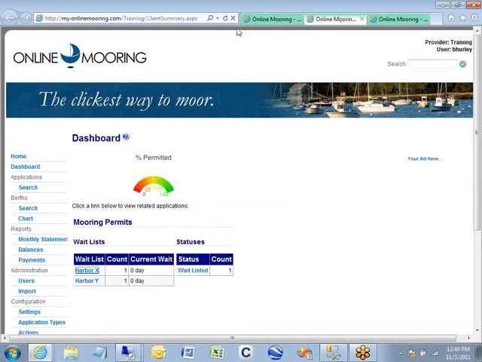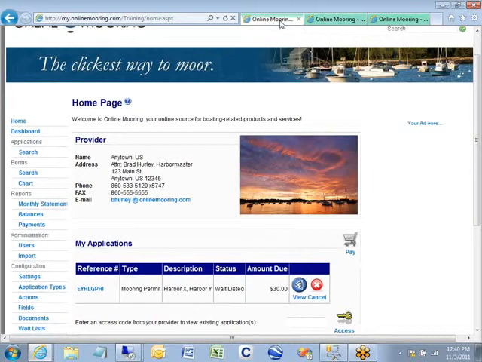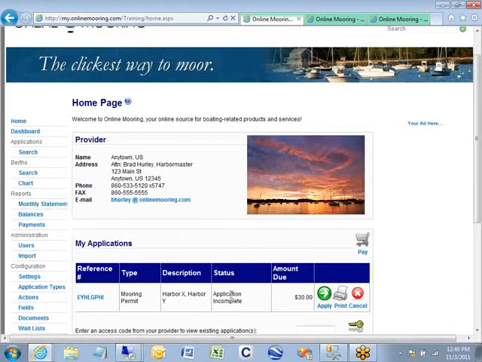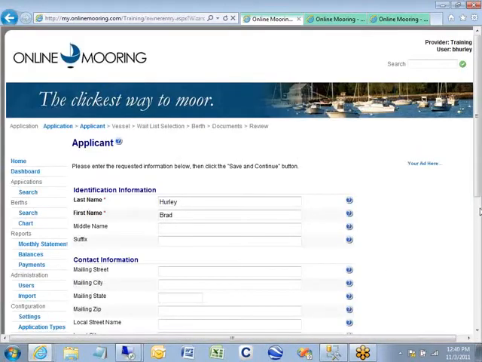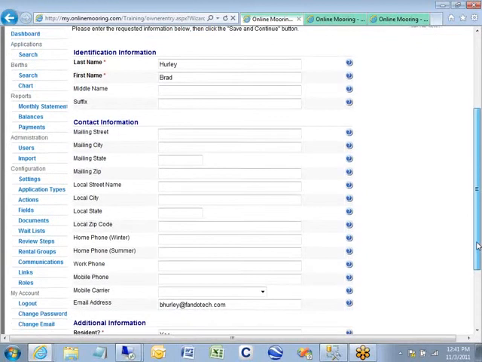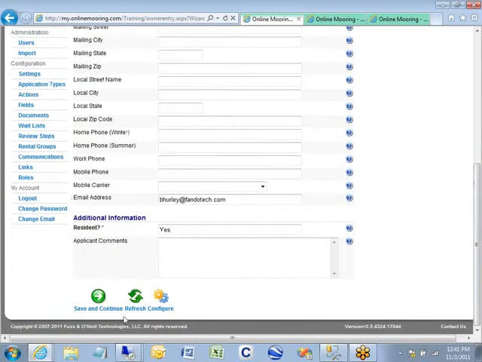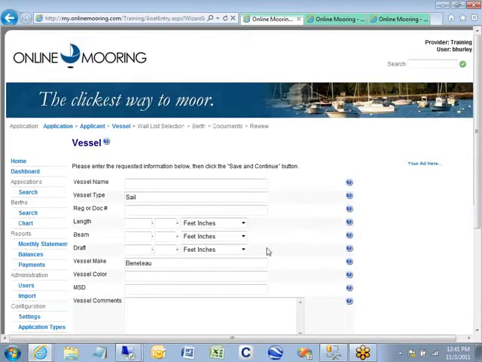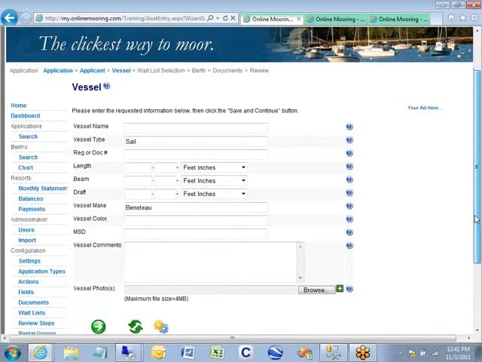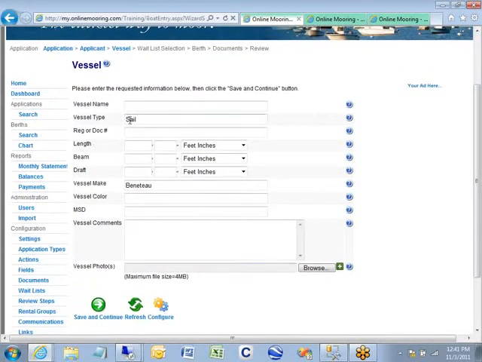Go to the dashboard, refresh that, the application incomplete status shows up, and I want to point out that the person still stays on the wait list. You haven't taken them off of the wait list yet. And now, as an applicant, I'm going to refresh the page, and now I'll see that the status has changed, and now there is an apply button that I can click, and I can go through this, and the information that's going to be required now is going to be different than it was before, because we can configure the applications to be different at different phases in the process.